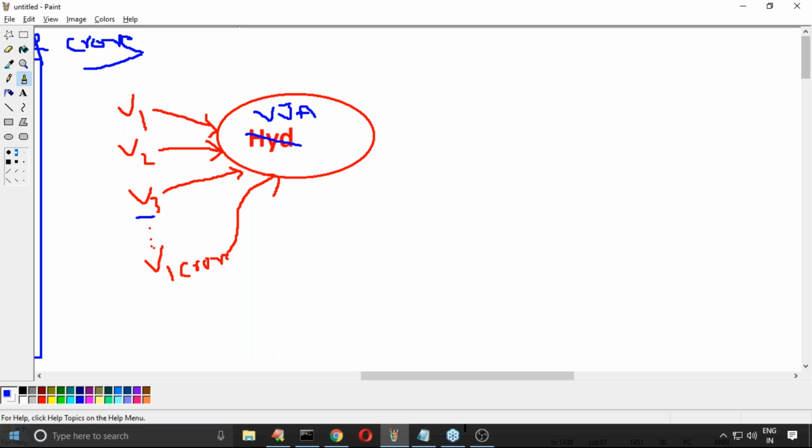Forget about memory utilization and performance improvement, the problem here is abnormal behavior. This morning I checked, my city was Hyderabad. At 10 o'clock I checked, suddenly it became Vijayawada. At 3 o'clock I checked, my city name is Warangal. I never changed it, automatically my city is changing. Like this, n number of problems are going to come.